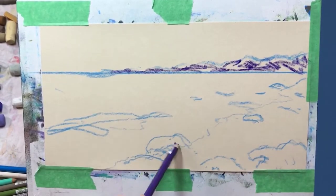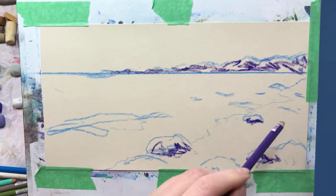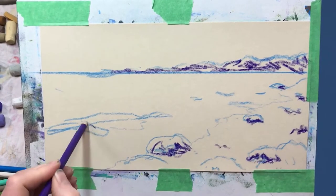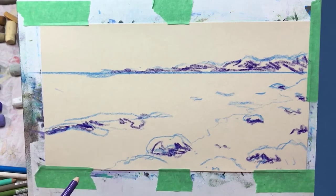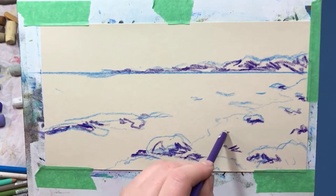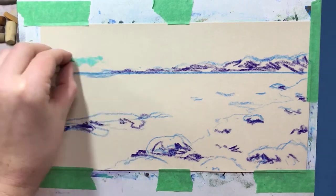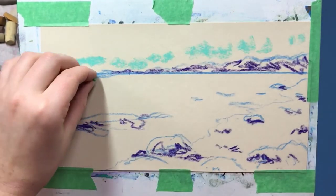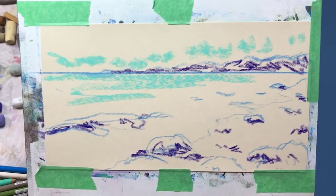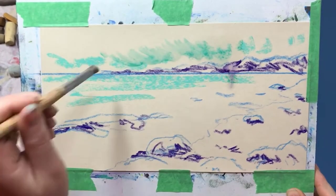Now I'm taking a dark purple pastel pencil and I'm starting to add it into where the shadows are. I'm looking at my reference photo and getting a general idea of where the shadows will be in my picture. This is going to get blended out as well, so it's not going to be as dark as you see it now. But it's important to start getting your base colors and your underpainting down, because that will give something for your other layers to stand out against as you work.